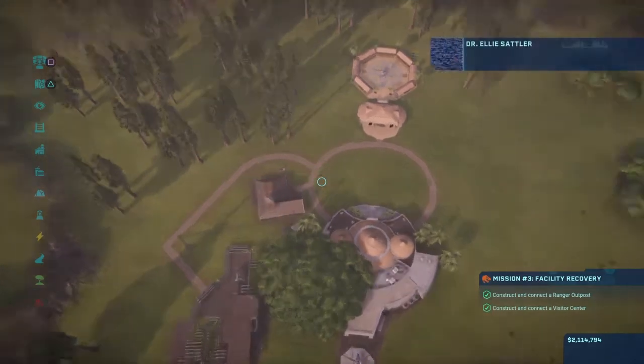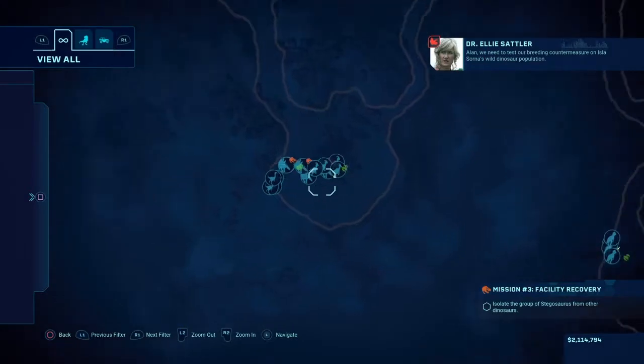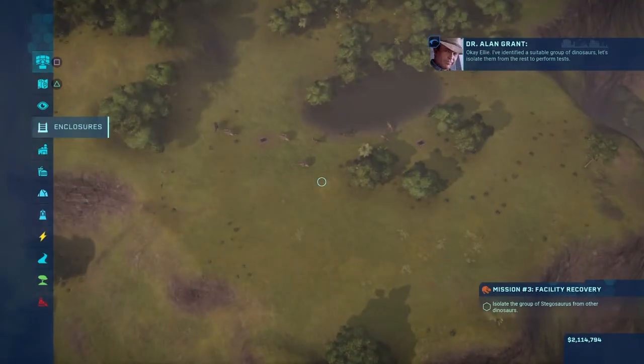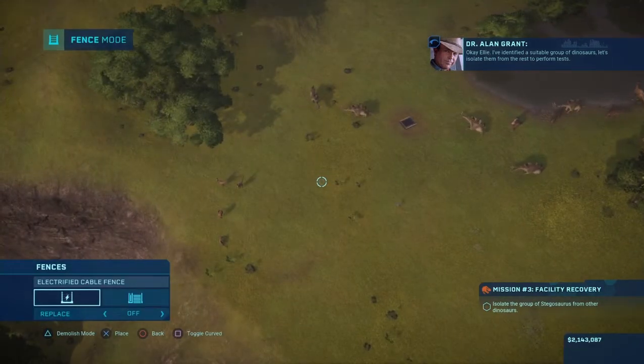And boom! There we go. We need to test our breeding countermeasure on Isla Sorna's wild dinosaur population. Fine. Okay, Ellie. I've identified a suitable group of dinosaurs. Let's isolate them from the rest to perform tests.